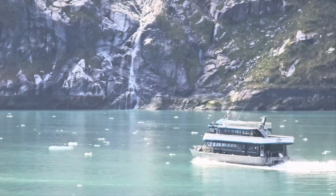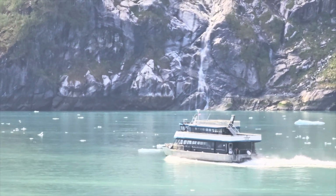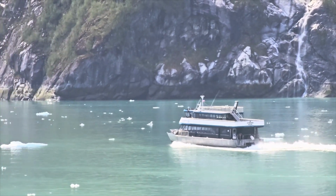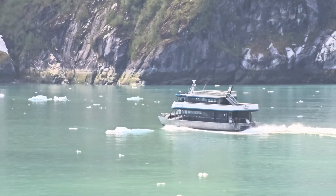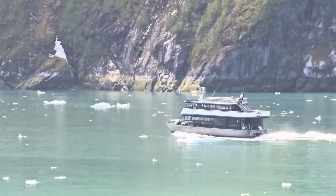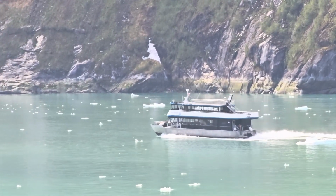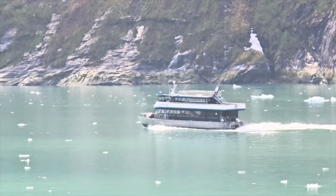It's got both an indoor and an outdoor section and usually has hot drinks included in your tour. We'll see when we get there, as well as they will definitely have alcoholic drinks available, glacier teenies that are made with the actual glacier ice. So this is just going to pull up to the side of the boat in about 25 minutes' time, and we are going to hop on board our Glacier Explorer tour. So we are on the little boat right now, and we've got a front row ticket to the Glacier Show.